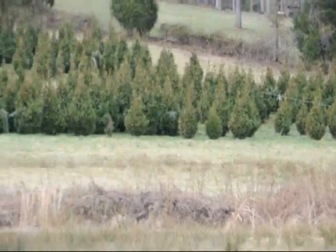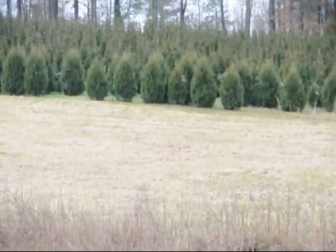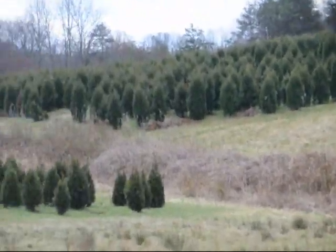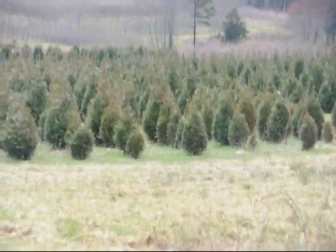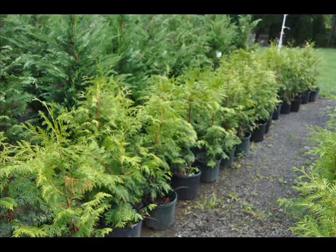This is a block of Green Giant Arborvitaes. More Green Giants at the top of this next field, with Niagaras in the base and some more Niagaras and Green Giants over there, and more Green Giants all the way up through there. Give us a call at 215-651-8329. This is Nandina. Give us a call at 215-651-8329.